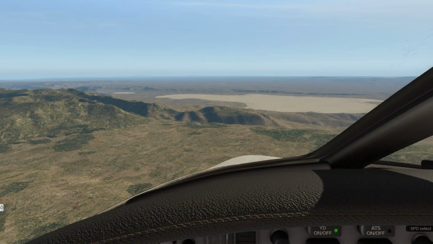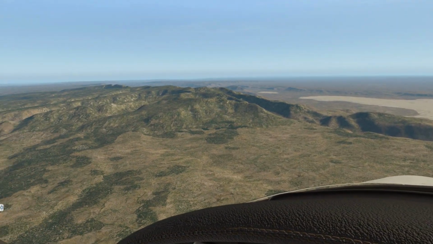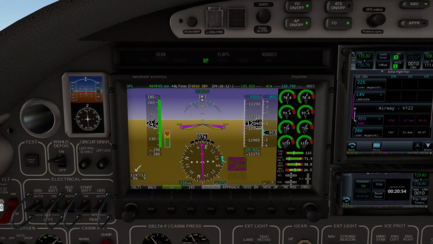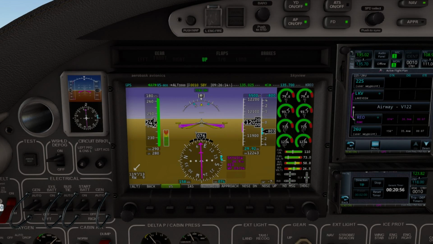Alright, so just enjoying and admiring the scenery. Very, very nice. But a few things you have to do. We are flying a plane after all. We're coming up on 10,000 feet, so I slowed us down below 250. I also decreased our descent rate to 800 because we have about 7,000 to go. That would be 7 minutes at 1,000 feet per minute. We got 14 minutes to the destination. So I slowed us down to about 800 feet per minute or so, and I'll make adjustments as we need to.